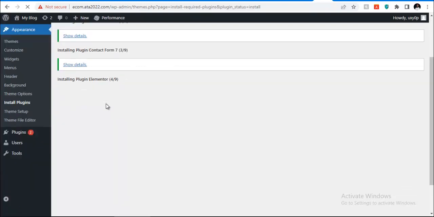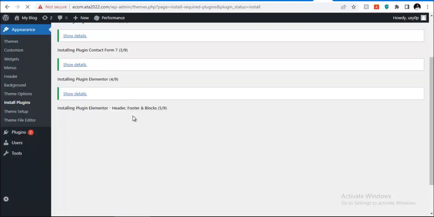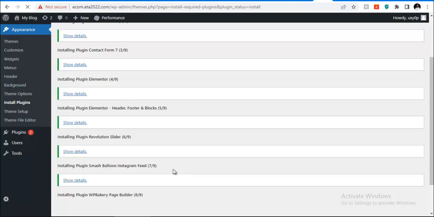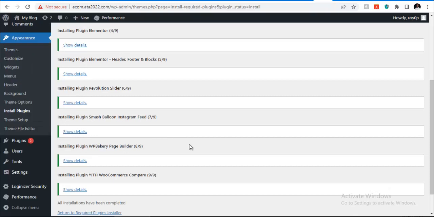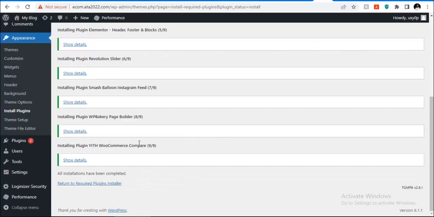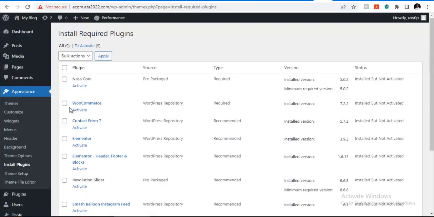All right, so you just give it some minutes for this to work. So now you click on return to plugin installer. Then you do the same thing again, because the first thing we did was to install. Now we need to activate them so that they can start working. So I'll click on install, activate. I'll tick this again, and I'll click on this.